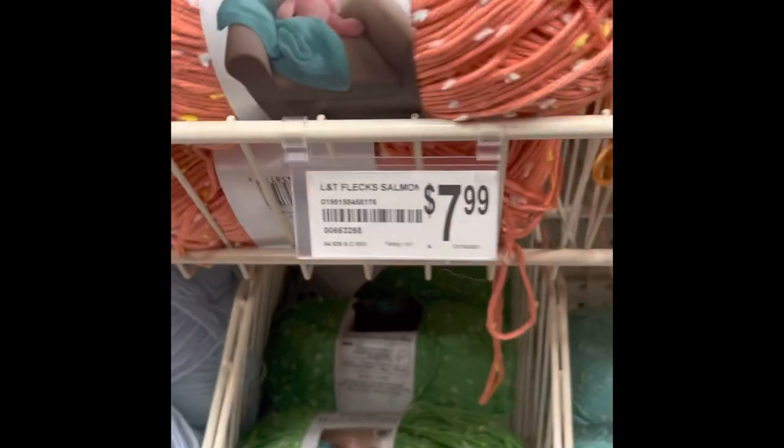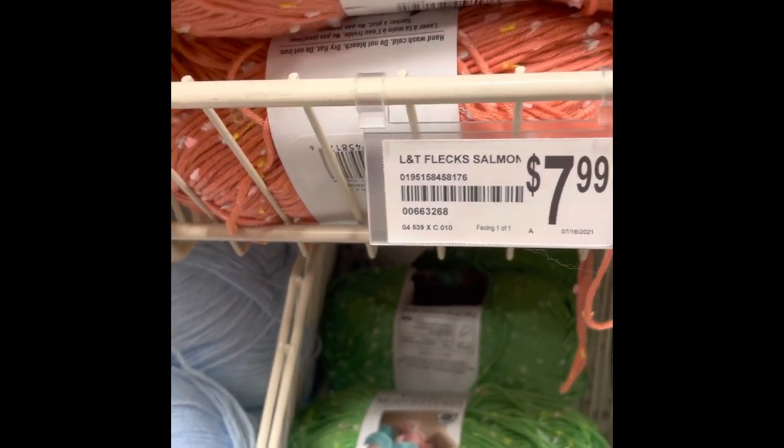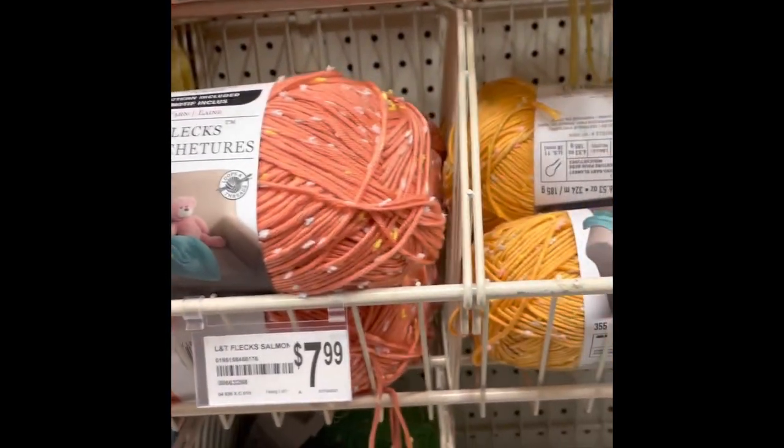Okay, so I'm in the baby aisle. I just thought I would quickly show you guys what I was talking about. Here's the flex. Remember we had the flex out? Well, it's 355 yards. And we have pink, light pink, dark pink, orange, another shade of orange, yellow, green. I don't know what color that would be. Seafoam, blue, a really nice pink, what color is this one?